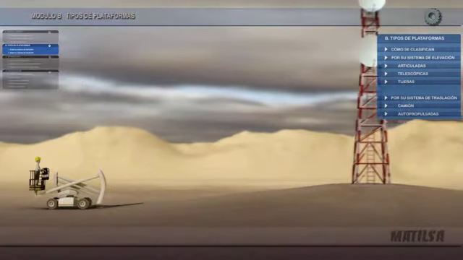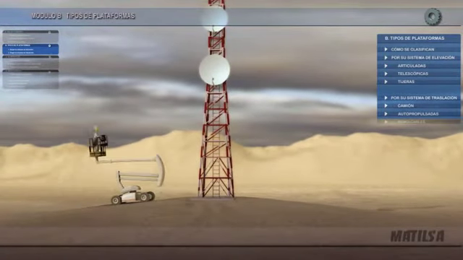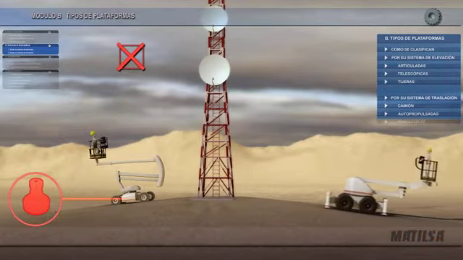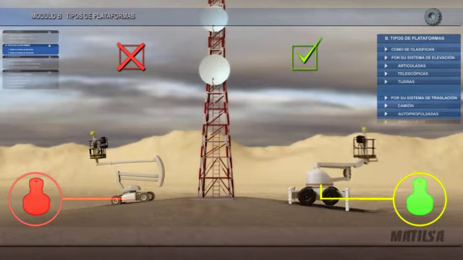Depending on the features of each self-propelled platform, a tilting device will limit the elevating. This problem may be solved by using self-propelled platforms which have built-in stabilizers to keep the machine level when the ground is uneven.